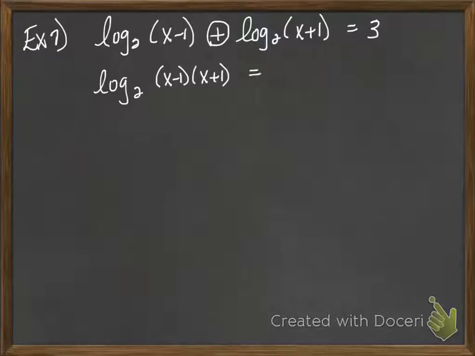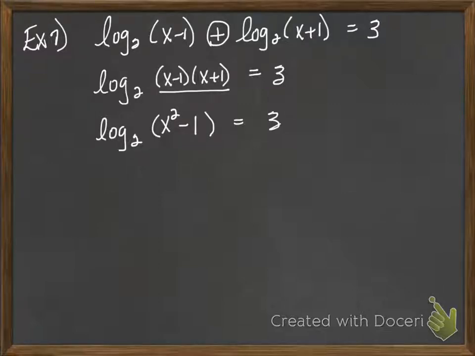So some of you might can skip this step. I'm going to write it down. So we need to go ahead and multiply those 2 binomials together. So that's going to leave us with log base 2 of what? X squared minus 1. So if we multiplied it out the long way, you would get x squared plus x minus x minus 1. Y'all with me? If you FOILed it out, the x's would cancel, or maybe you can do that in your head. I don't know, whatever works.